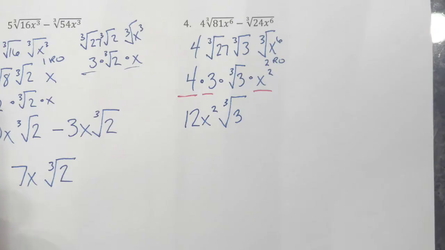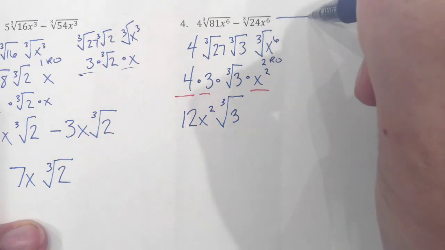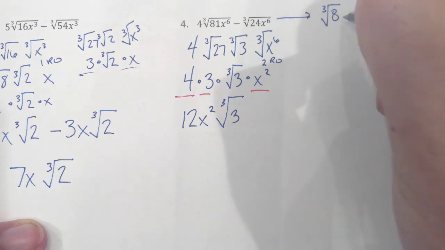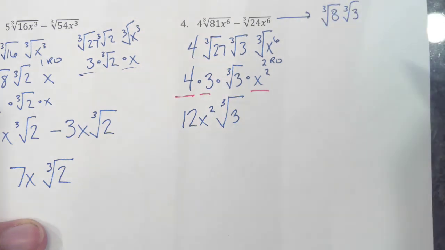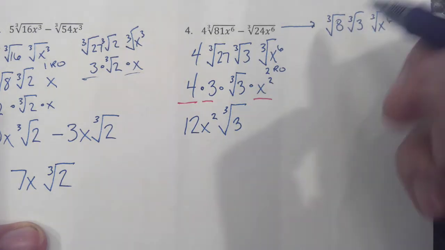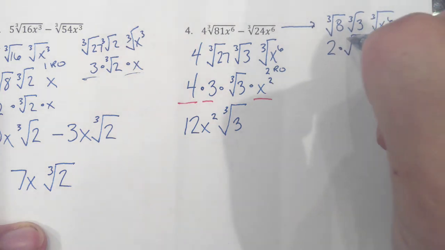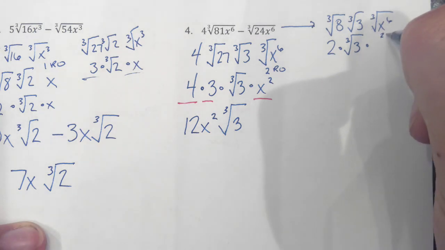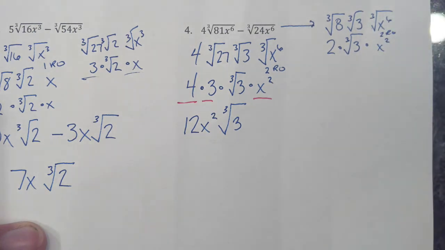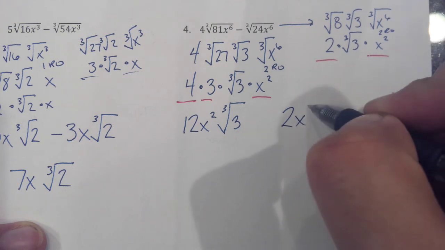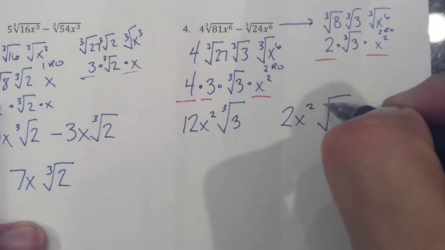Okay, that one's done. Now let's look at this second piece. What perfect cube divides 24? That would be 8 times 3 is 24. And then the cube root of x to the 6th. So again, cube root of 8 is 2. Cube root of 3 does not simplify. And then how many times does 3 go into 6? Twice with a remainder of 0. So once again, x squared. Put those pieces outside together. So that would be 2x squared. And then the cube root of 3 tags along.